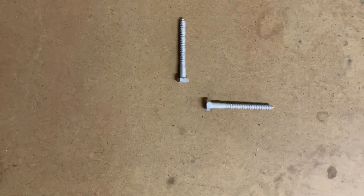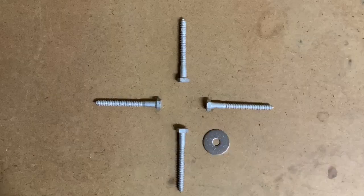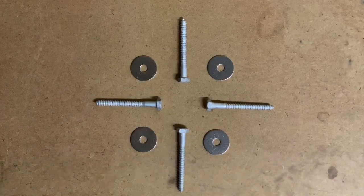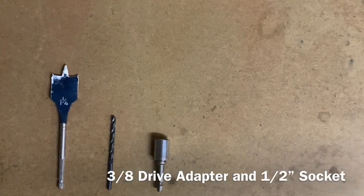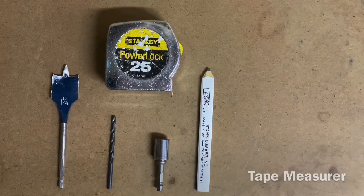First things first, you're going to want to go to the hardware store and grab yourself 4 3-inch leg bolts and then also 4 1-inch fender washers. You're also going to need drill bits, a drive adapter with a socket for the leg bolts, a carpenter's pencil, a tape measure, and glue.